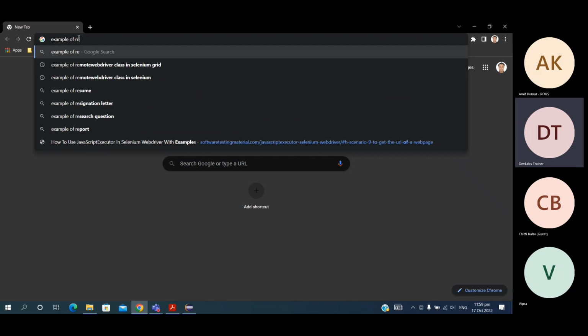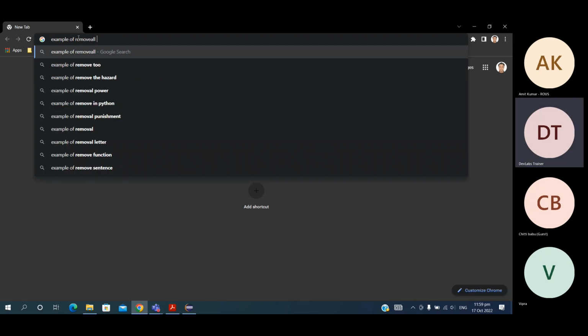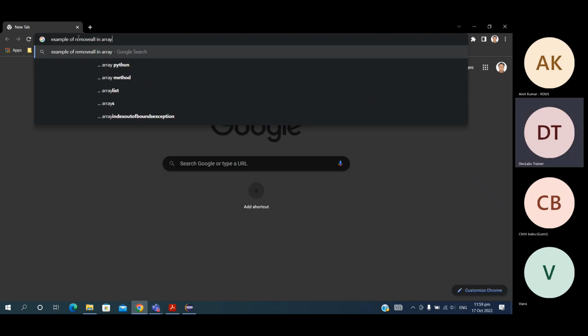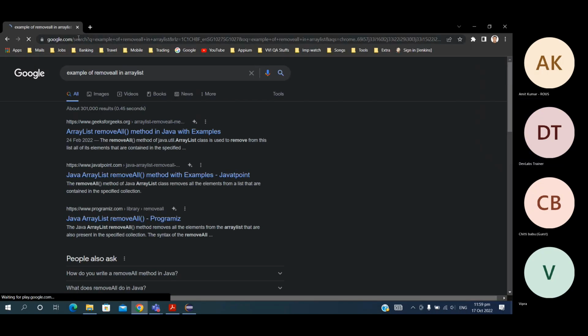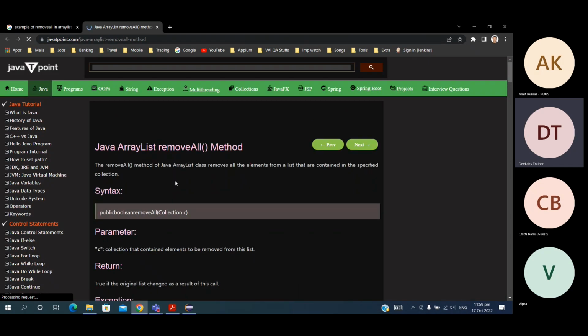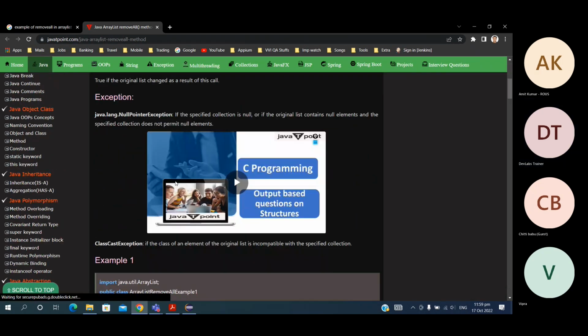Example of removeAll in an ArrayList. I think they will create an ArrayList and pass it. That's the standard way, but I'm just checking because in different places they have written the logic in different ways, and I will pick the best one. Normally you just create one ArrayList and then pass it.